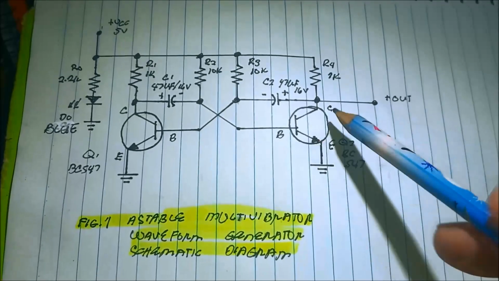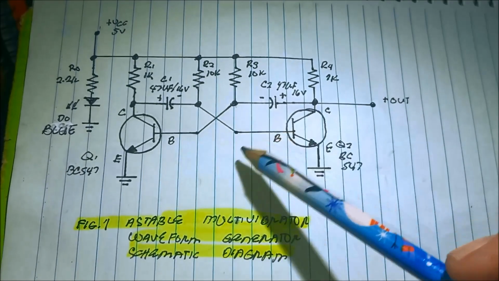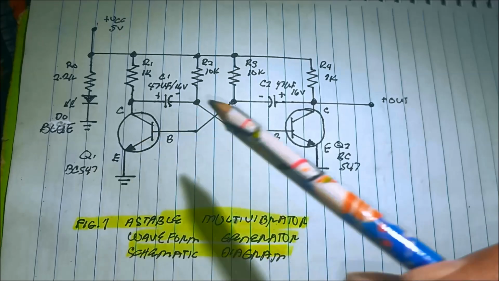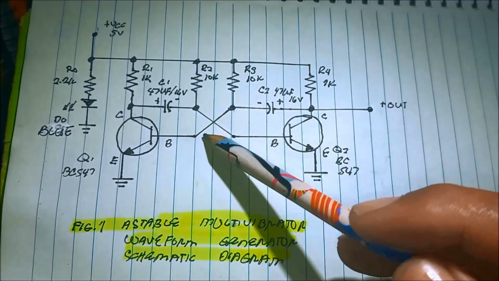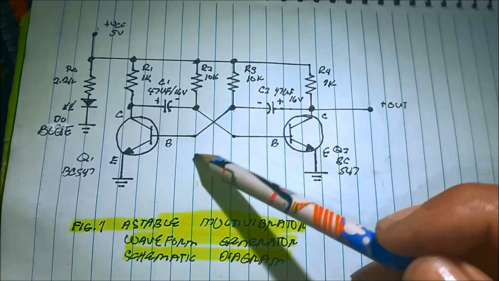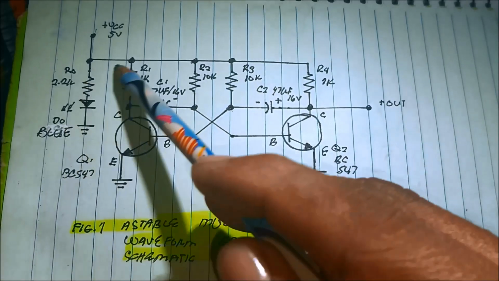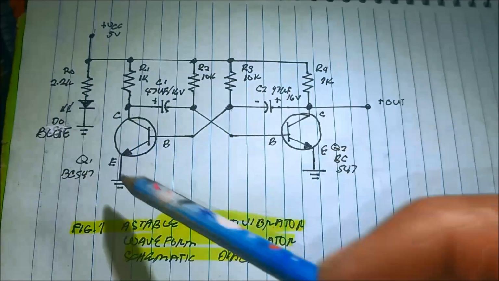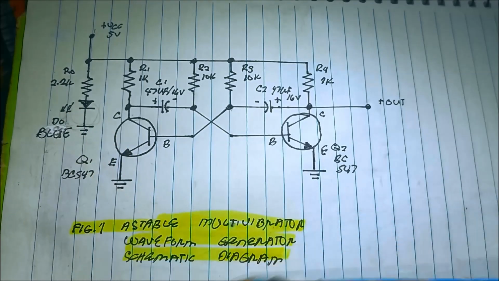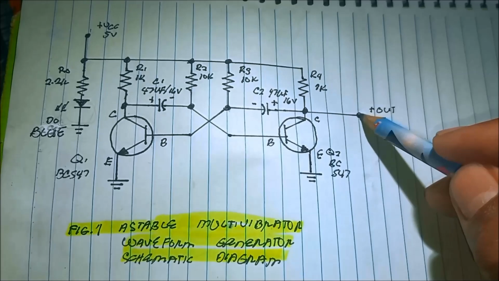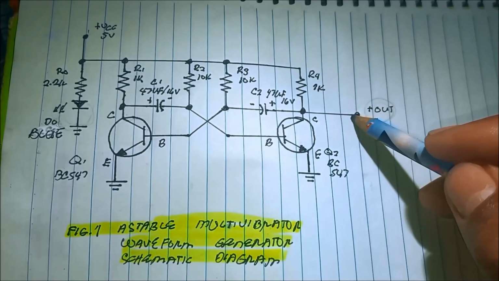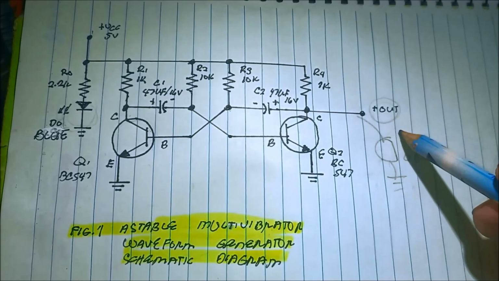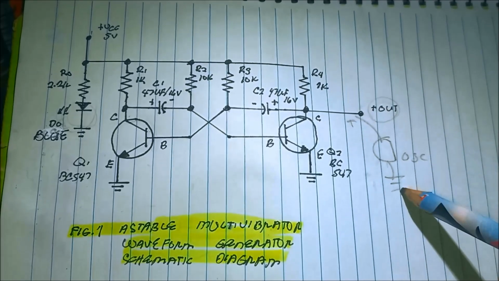In our sketch or schematic diagram, we are using two NPN transistors BC547, with this symmetrical circuit, the same component arrangement. We have this blue power LED. Once we power on the circuit, this power LED turns on. And then we connected our oscilloscope to the output somewhere here. This is now our oscilloscope connected to the positive, and then the negative to the ground.